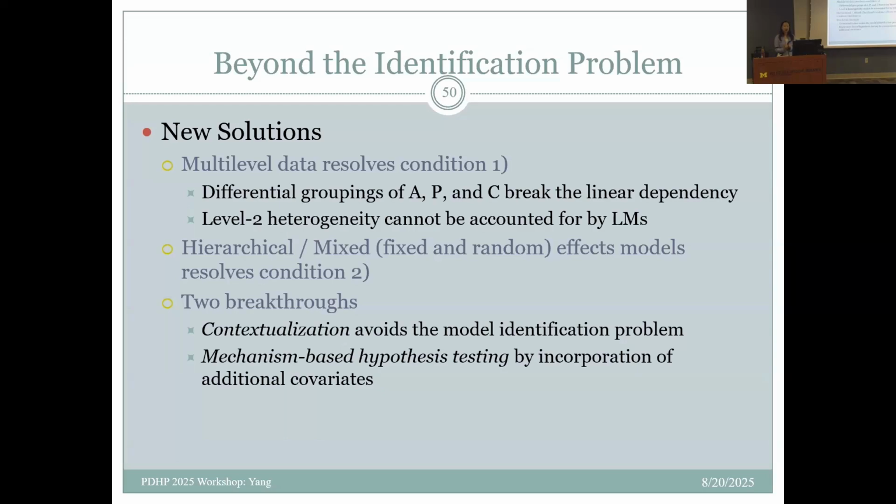And this is definitely a step up from the linear models where, if you recall, the model y being equal to alpha plus beta plus gamma, it's even short of 1 degree of freedom with just these indicator variables. It has no room for adding covariates to test for, say, differences across sex, race groups, and education as an example. So this moves us so much beyond the identification problem and allows us to do more interesting hypothesis testing.